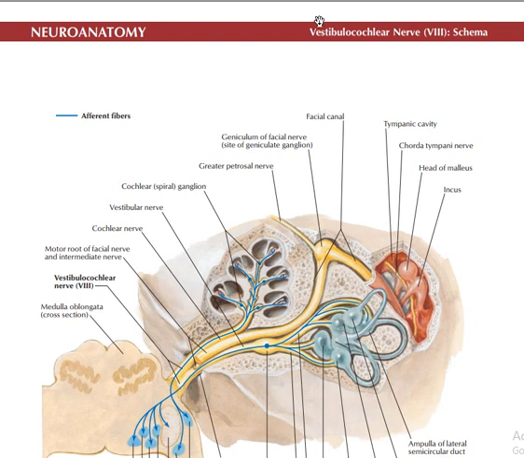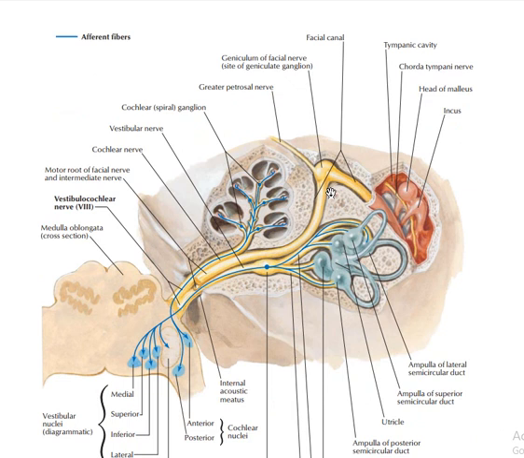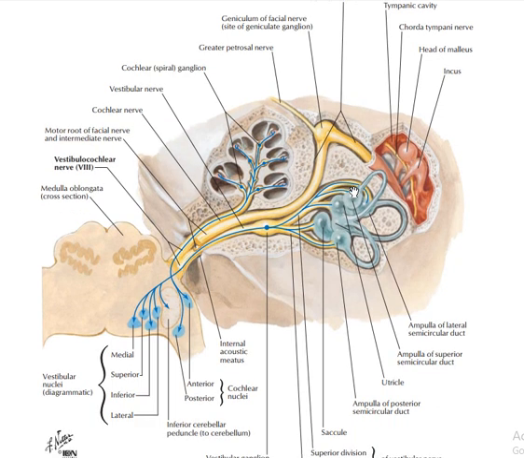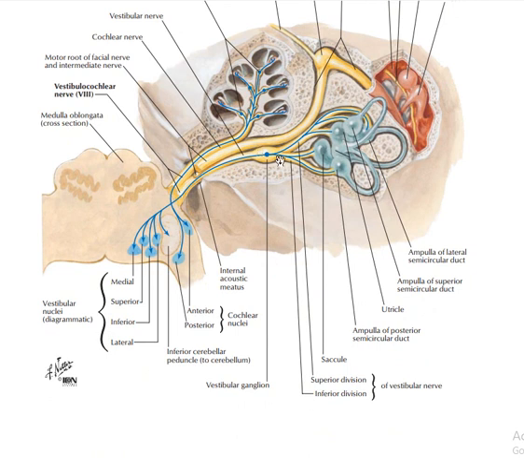Hello, in this tutorial we're going to see the vestibulocochlear nerve. We're seeing that it's going to have a sensory portion. Since it's a sensory nerve, the first point you need to note is that it's going to have a sensory nucleus inside the medulla. At the junction between the pons and the medulla, the pontomedullary junction, the vestibulocochlear nerve comes with its nuclei there. Now, since this nerve has bipolar neurons, the cell bodies are going to lie outside the central nervous system, and this is why their ganglia are going to also be outside the central nervous system.